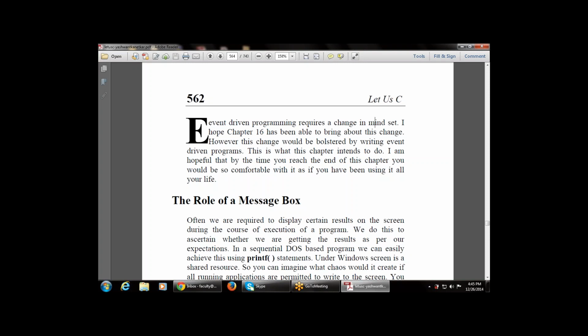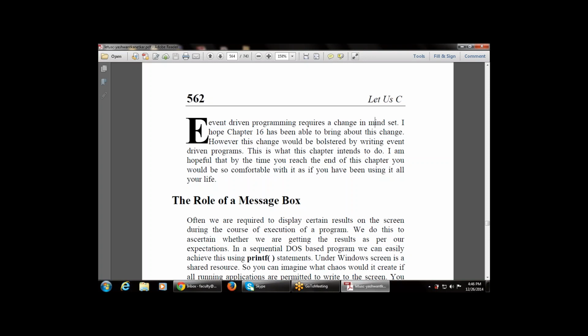I hope chapter number 16 has been able to bring out this change. As I told you, we have made the base from the previous chapter. However, this change would be bolstered by writing event-driven programs. That is, the change from DOS-based programming to Windows-based, event-driven programming.